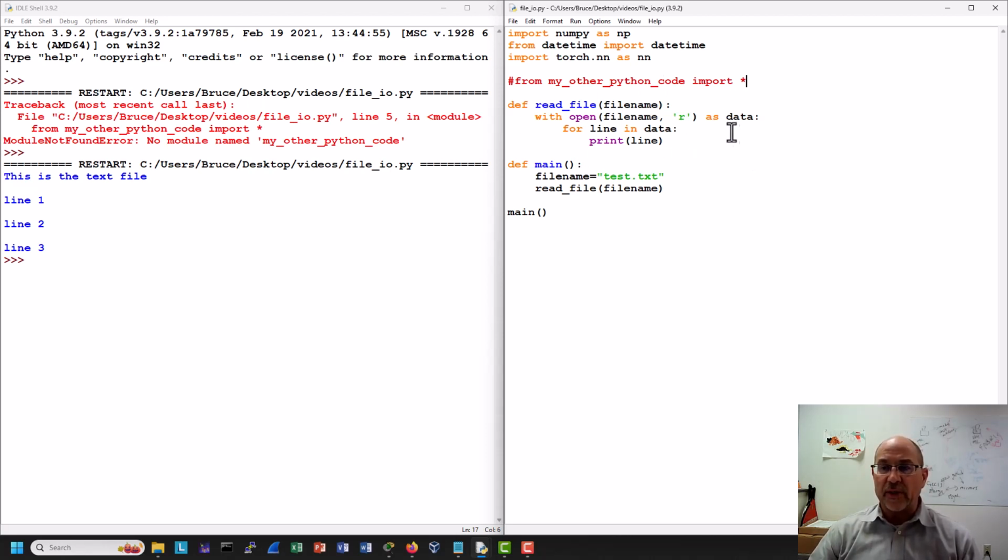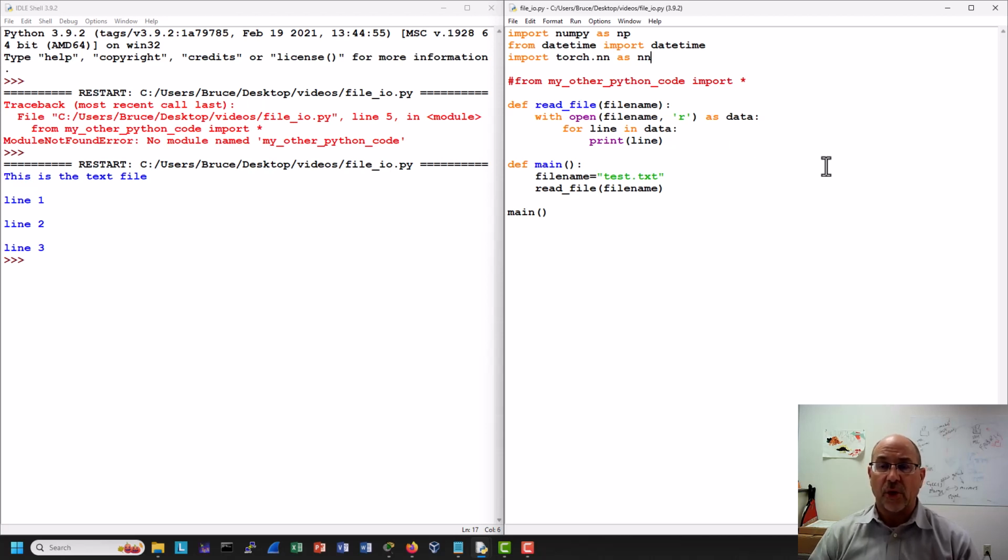And both of these have a name that we refer to them as. So when we access them later on, we're going to access them by the sort of nickname that we give them, rather than the name of the file or the name of the module.